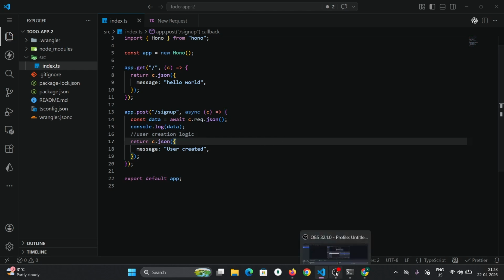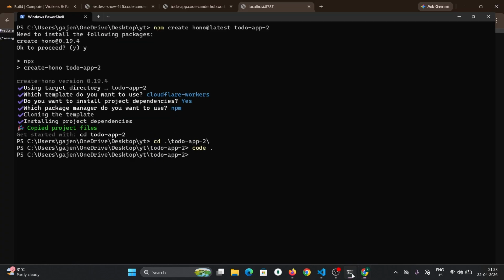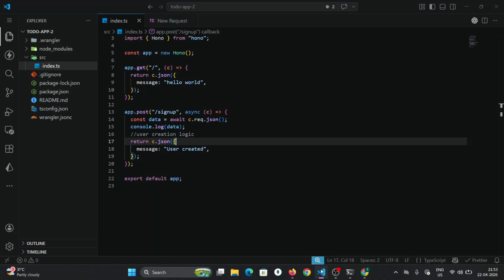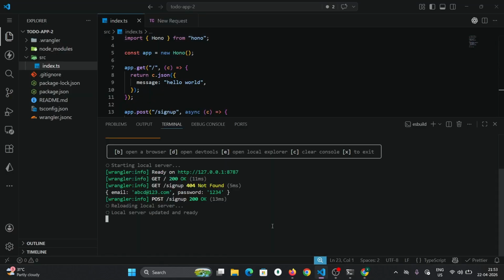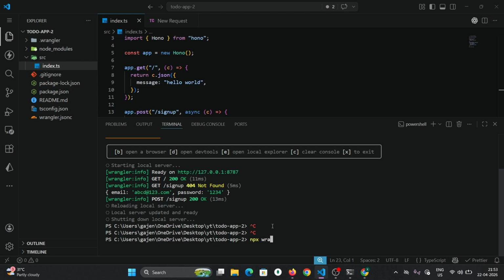So that's your app. As you can see, in this time we have created this one app deployed, second app deployed, third app we are going to deploy. Come to your code, same like npx. First let's see, if you are not logged in, write npx wrangler login.